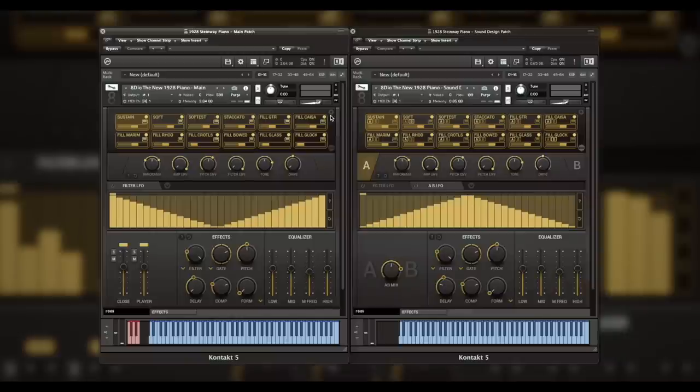In addition to all of this, we have also carefully crafted two independent microphone perspectives, one which is close to the soundboard of the piano for that intimate and delicate feel, and the other from the player's perspective for a more traditional and spacious stereo image. I'm now going to go through and demonstrate some of the patches, so you can get a feel for the library.